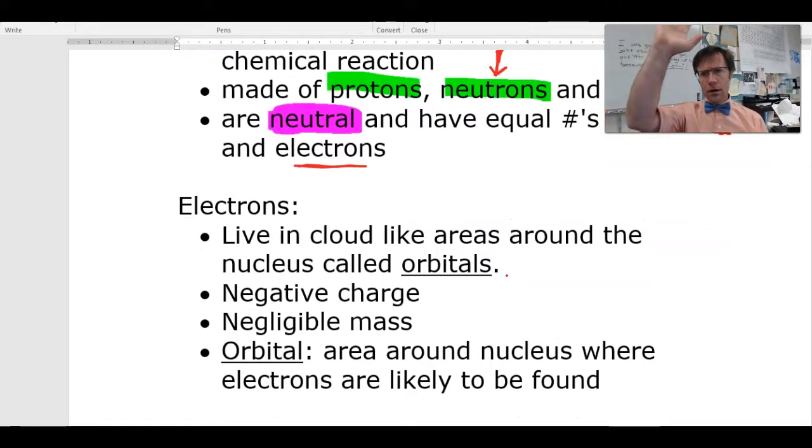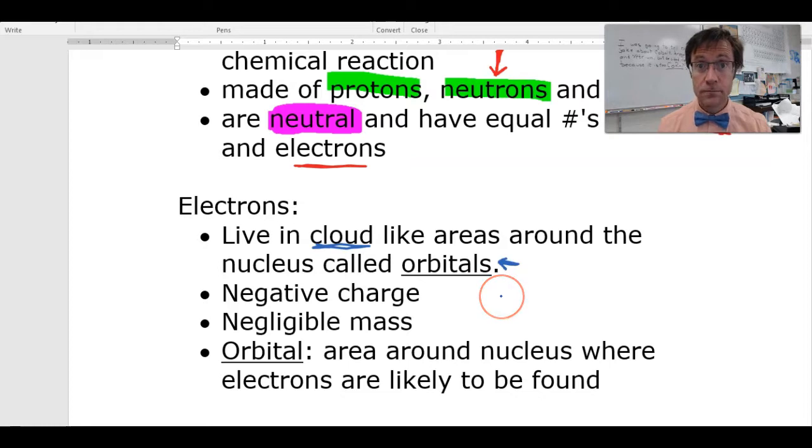If you remember Bohr, he had this idea that electrons were spinning around in circles, like planets, which really makes sense if you look at the rest of the world. But the reality is that they are not spinning. The reality is so much weirder. What's really going on is that electrons live in these cloud-like areas, and we call them orbitals. Do you notice how this is a different word from orbit? You got that? Watch, let's play around with words for a minute.